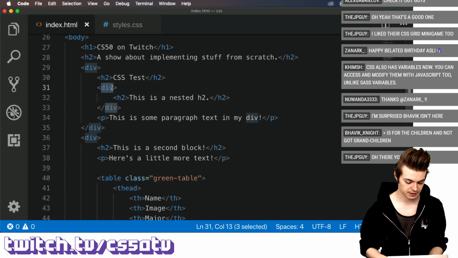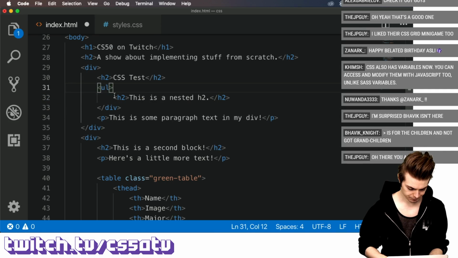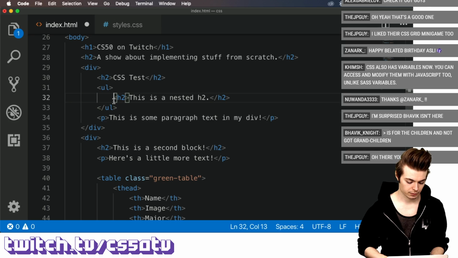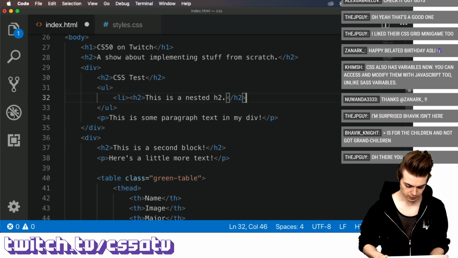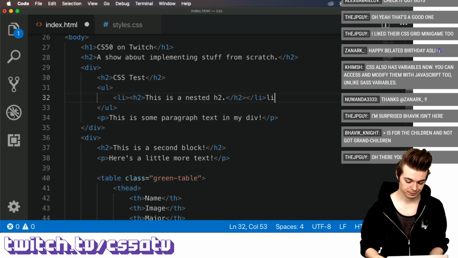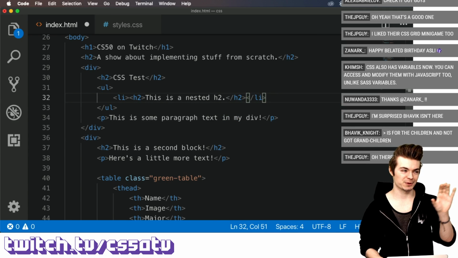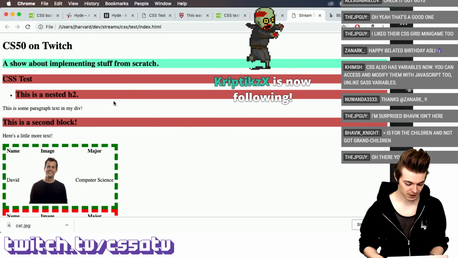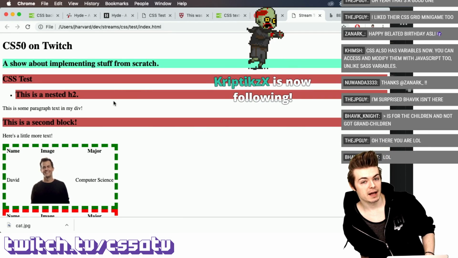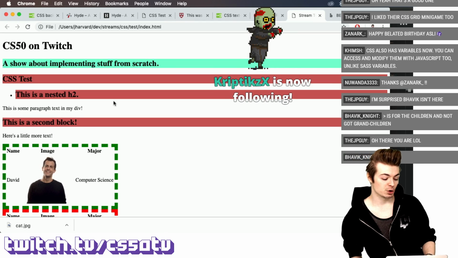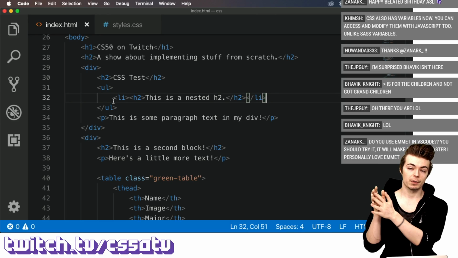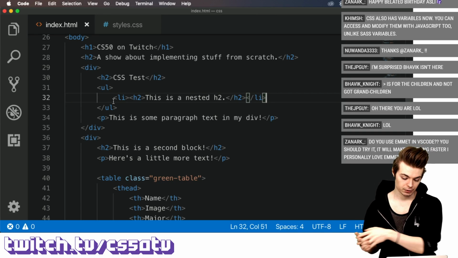Let's say that this is actually a ul. And the ul has an h2, or rather an li that has an h2. The other one was a poor example because that itself was a div that had an h2, so it doesn't illustrate the point that I'm trying to illustrate. But notice that now instead of another div with an h2, we have a ul which has an h2 within it. We have a ul which is an unordered list, which has an li which has an h2.